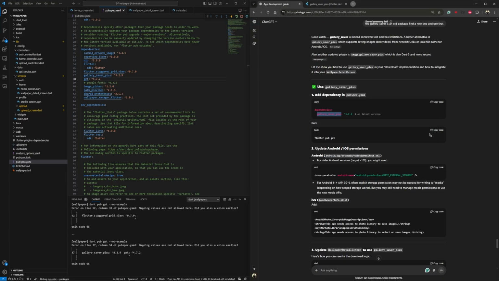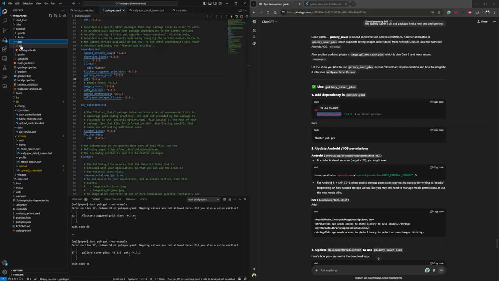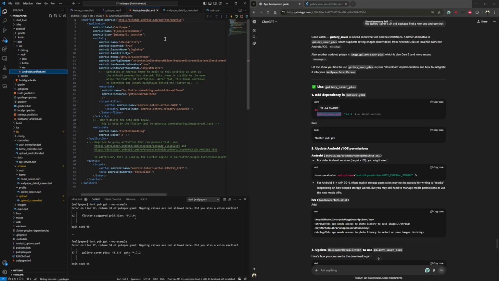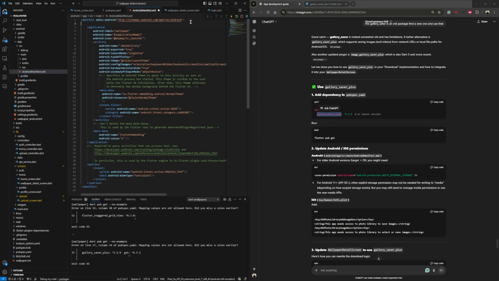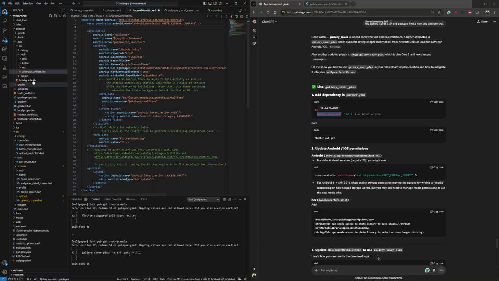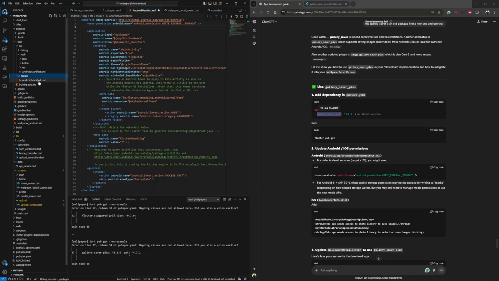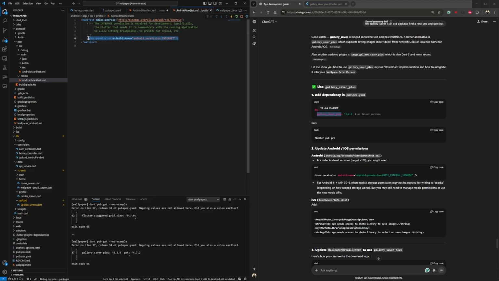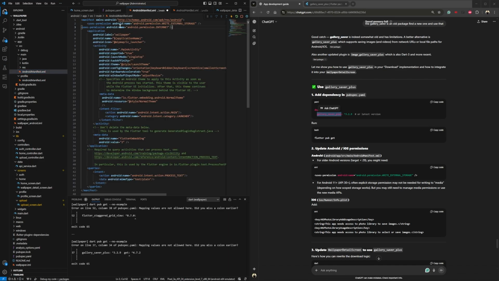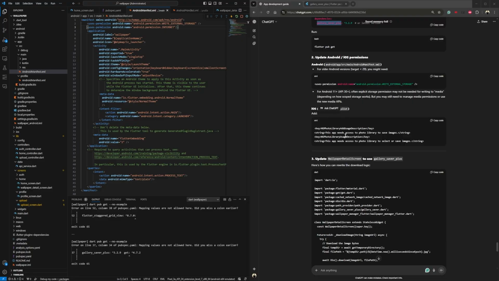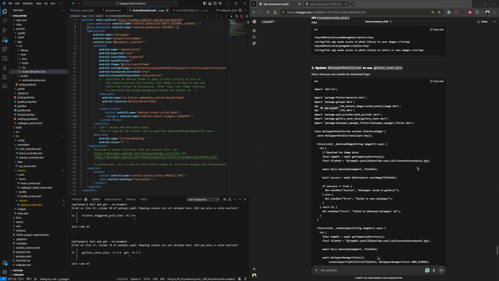The Flutter pub get is running. What I need to do is in the implementation, I have to go into the Android folder, app src main, and in the manifest file I have to add this permission. Also I'll have to add another permission that I'll need. This will be an internet permission. So let's just add it as well so that we don't forget it. This is done. And for iOS I don't have to bother with it right now.